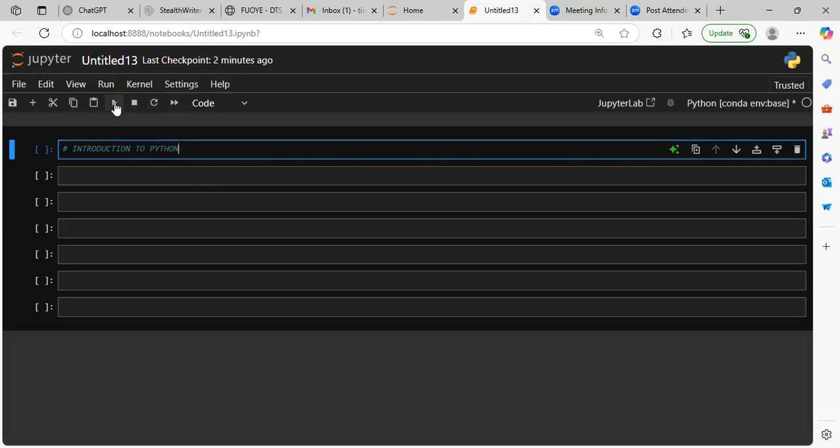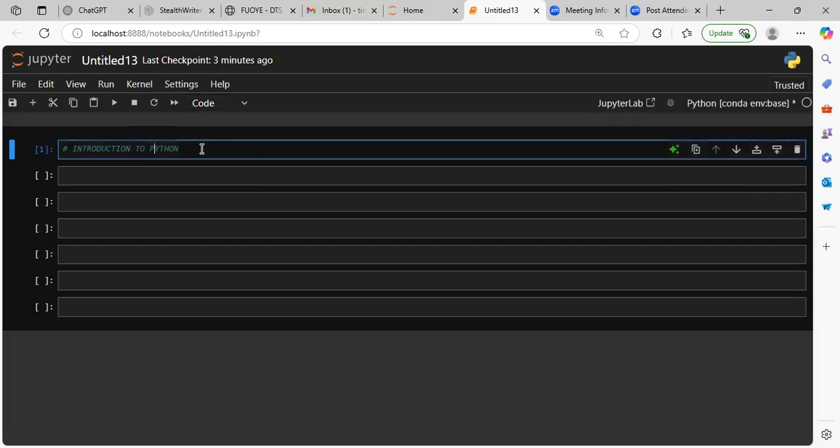If I want to run this now, I can come to this place, you see Run the cell and advance. I run like this, but everything is giving me the same thing, no changes. Ideally, since I put a hash here, I want it to give me something different. But you come to this code here. You see code, you see markdown. If you want to write a statement, you use markdown. But if you want to write code, you use code.